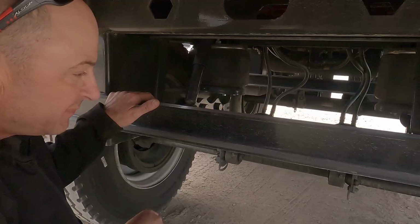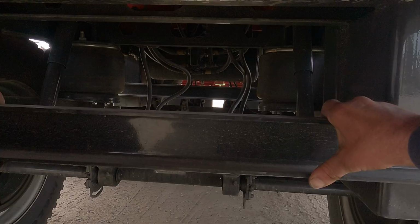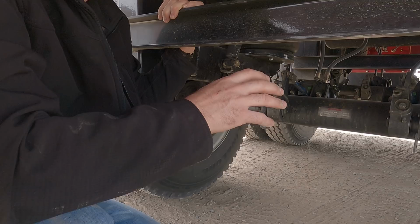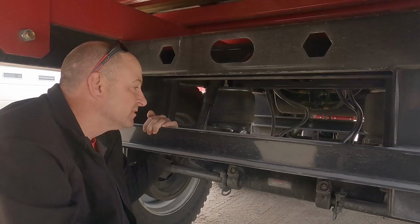Then if we come underneath there, we'll take a look at this new swing arm assembly, which is an update here for this year, where they've gone to an even heavier swing arm, where they've got three bushings inside of this swing arm axle, and that is all then bolted through with the three heavy bolts there. What that does, that's allowing for this to have a little bit more flexibility left and right. As you're going through the field and you're tweaking this box back and forth and you're working this suspension hard, that's because of those bushings inside of those swing arms. It's allowing for a little bit more movement and flexibility of that, which just comes all back to giving you more strength.